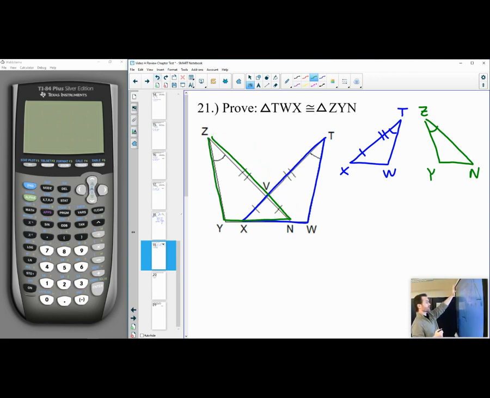So undo that because we don't want this board work to be worse than it already is. So we've got 2 closer to Z and 1 closer to N. All right, now that's not enough information as it is. I only see 2 pairs, but let's start the proof. So let's start with the angle.